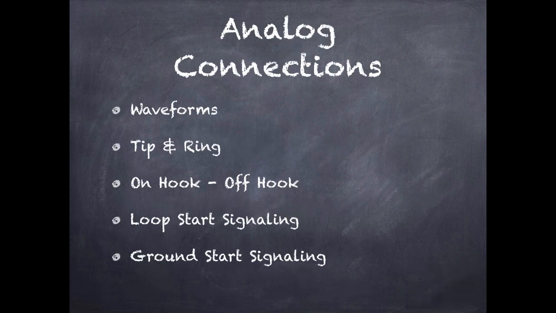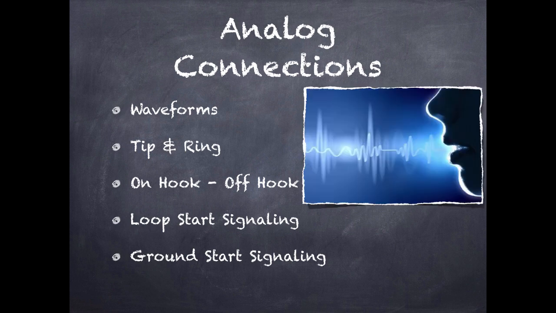Let's take a look at analog connections. The general idea with analog connections is they use waveforms or the sine wave. These types of connections are infinitely variable, and so analog is a complex signal, and analog voice would be complex, and so it degrades when you send it. It's got a lot of complexity to the voice. Something like you see here would be a sine wave representing the analog voice.